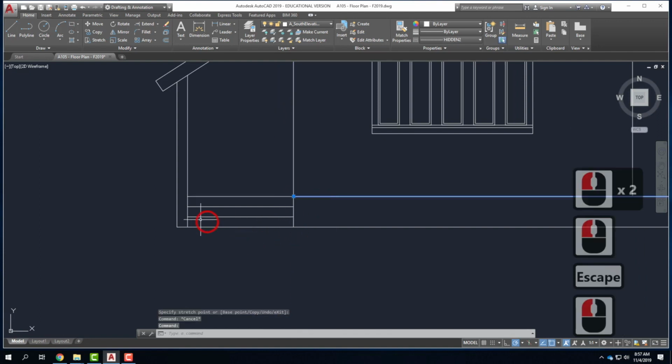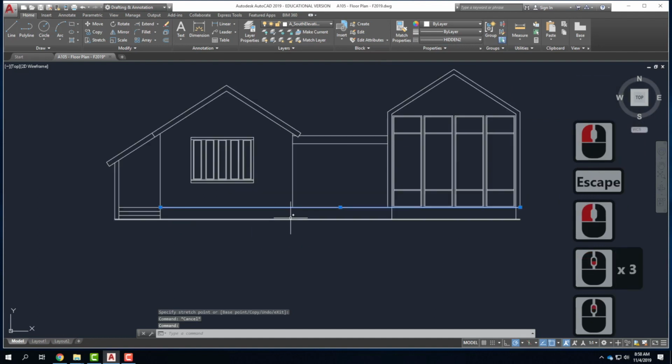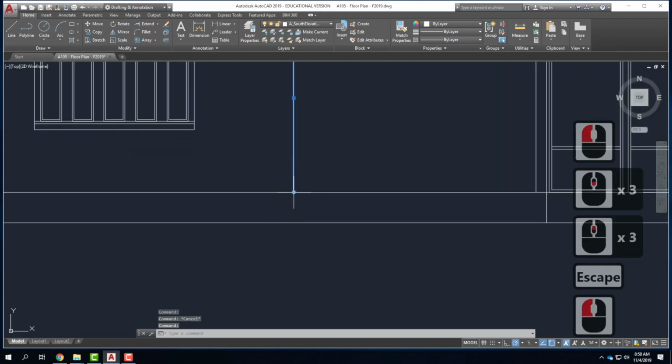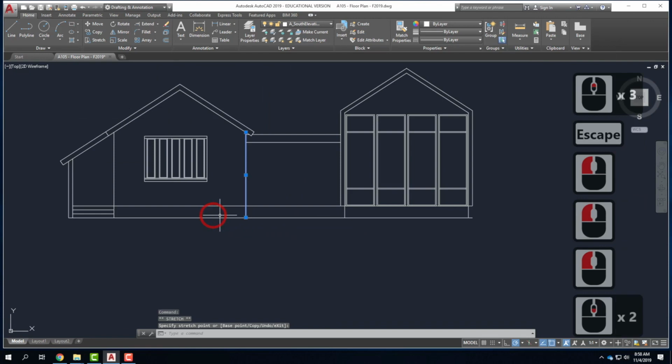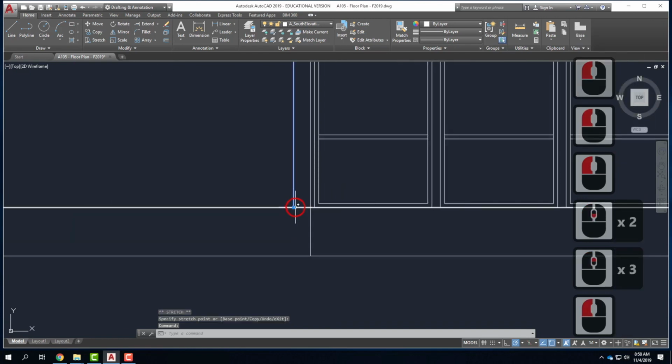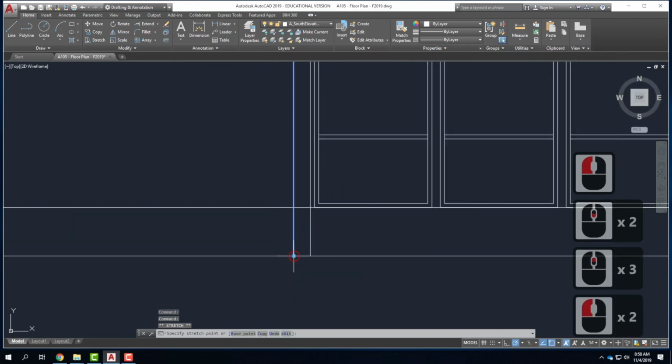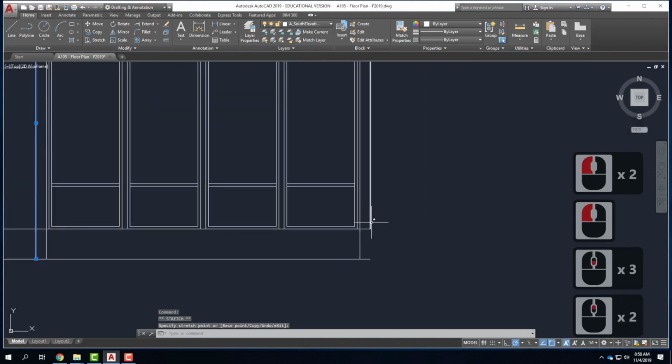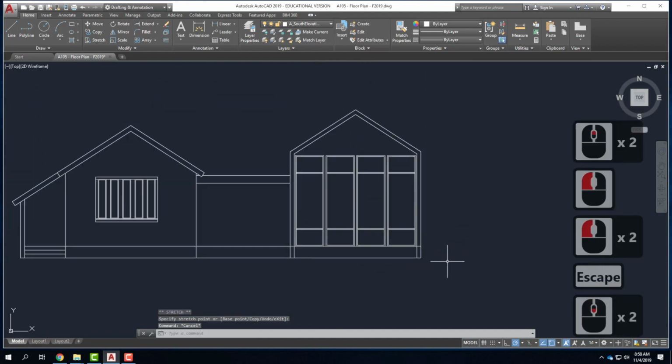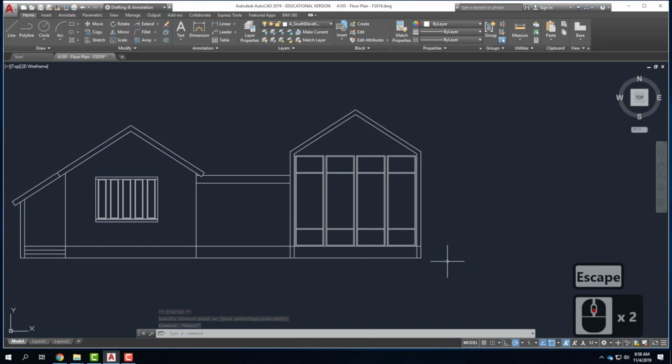We already have this piece as hidden because it's the floor height. This edge of the building needs to come all the way down like that. This edge likewise needs to come all the way down there. And this edge needs to come all the way down to there. So I've gone through and drawn my building's elevation, ugly as it is.